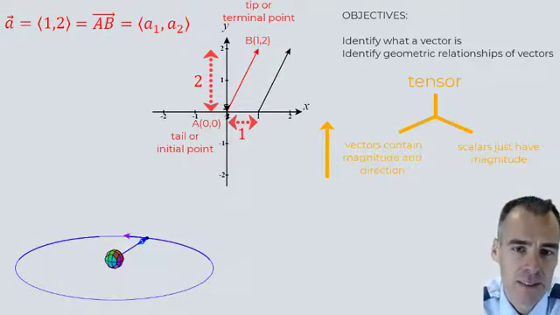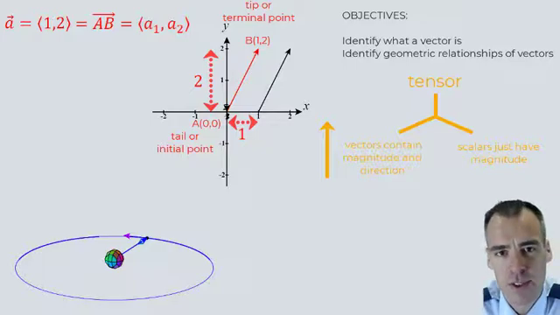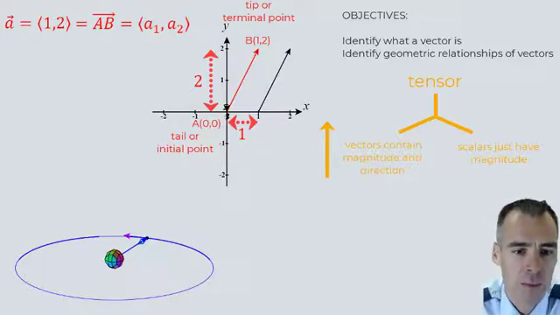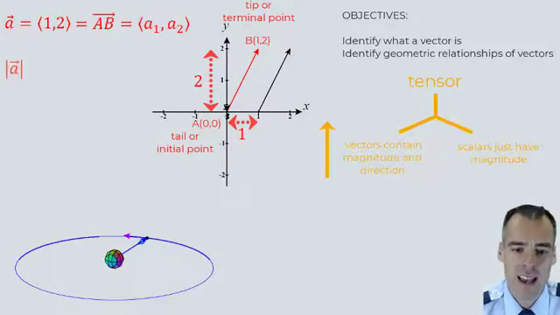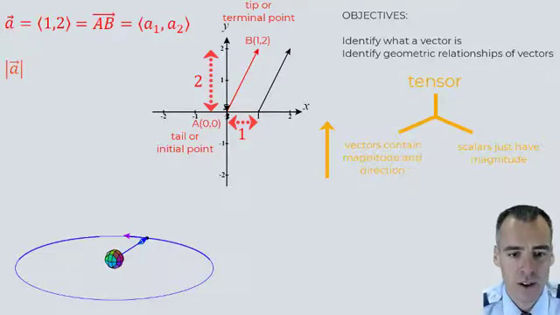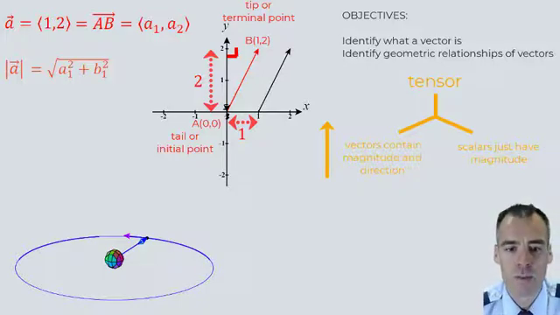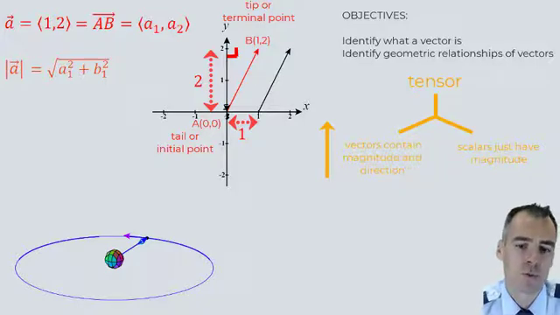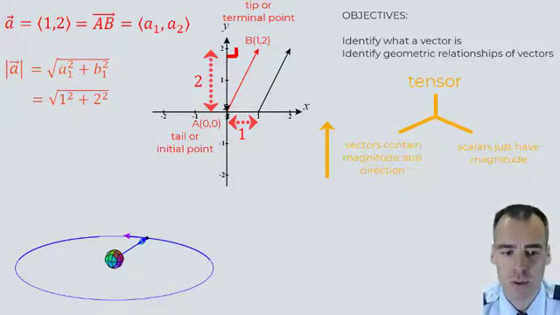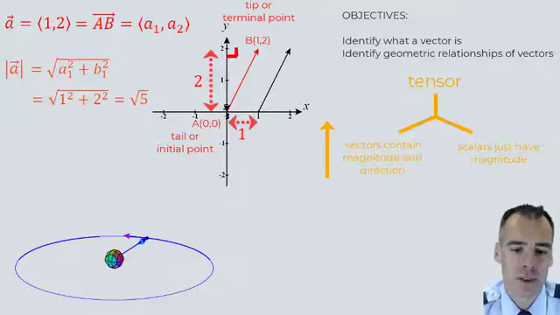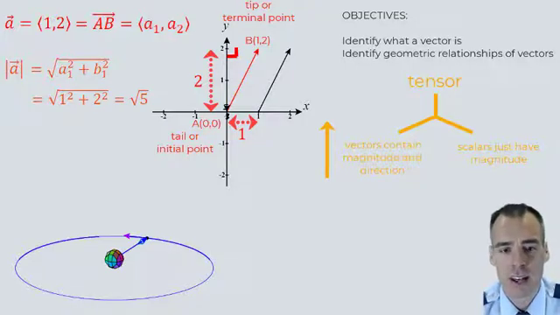It's pretty simple, as you might imagine. It basically forms a triangle, and we can use the Pythagorean theorem, and we'll denote our magnitude of A with these brackets around it. Since our x and y coordinates are orthogonal, we know it's a right triangle, where the hypotenuse can be found as the square root of the sum of these lengths squared. So the magnitude of A is going to equal the square root of A1 squared plus A2 squared, which is equal to the square root of 1 squared plus 2 squared, which is equal to the square root of 5. You can tell both of these vectors have the same side lengths, so both of their magnitudes are going to be equal. We can tell by looking at it.